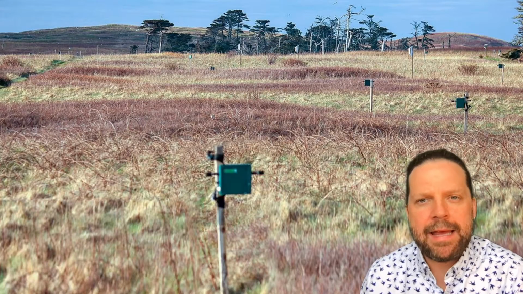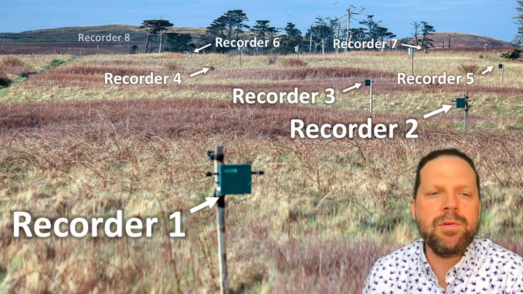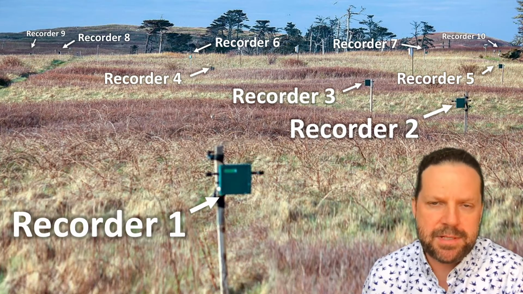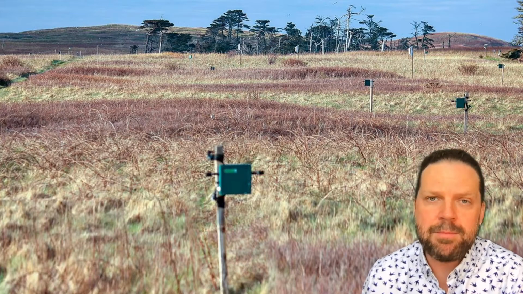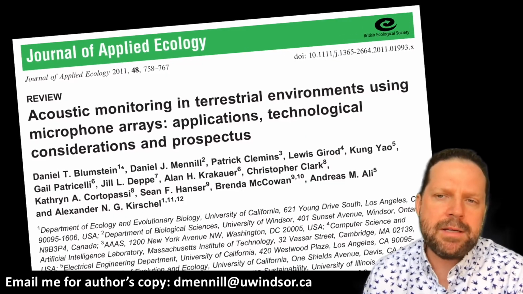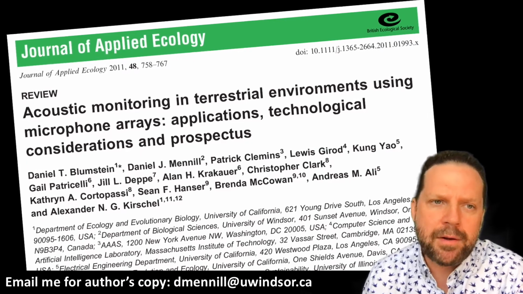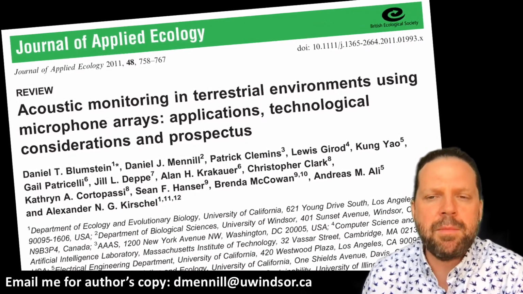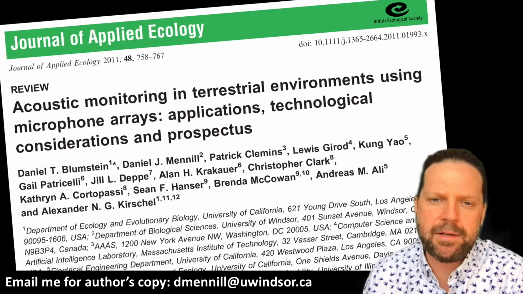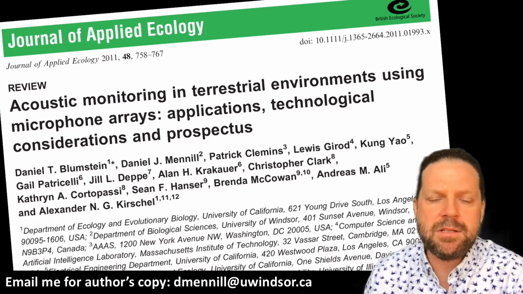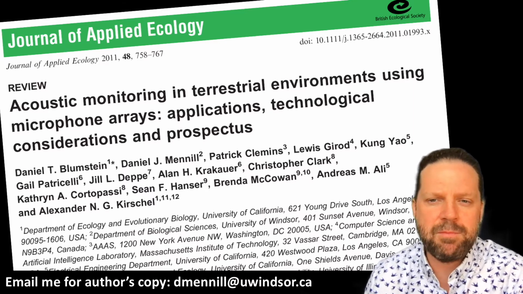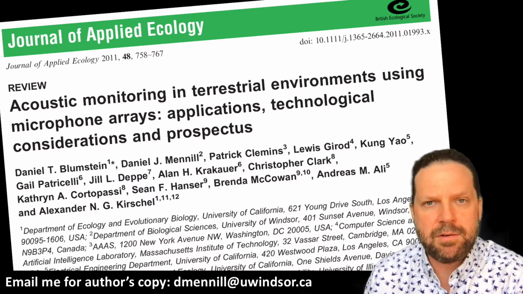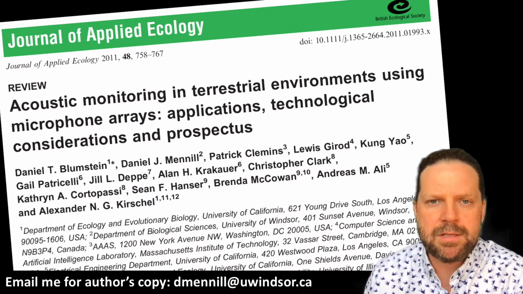A microphone array is an array of spatially dispersed recorders that enable users to record from multiple locations simultaneously. They have been used widely to study diverse animals in many different ways. My colleagues and I published a paper called Acoustic Monitoring in Terrestrial Environments using Microphone Arrays in the Journal of Applied Ecology. This paper summarizes the diverse forms of microphone arrays, it summarizes instances in which microphone arrays have been used, and it includes technical considerations for deploying microphone arrays.